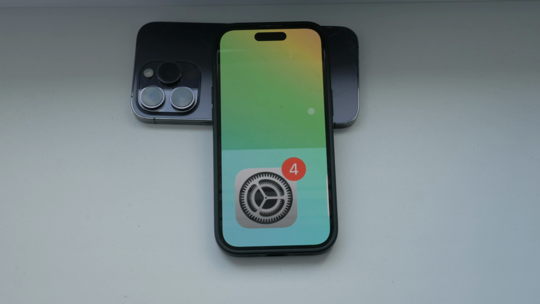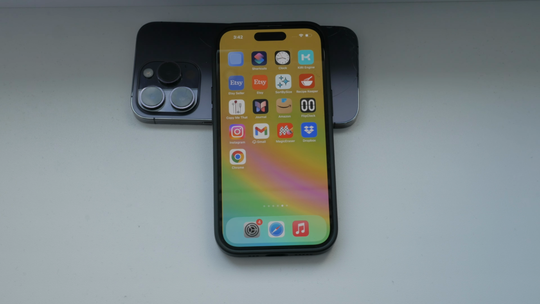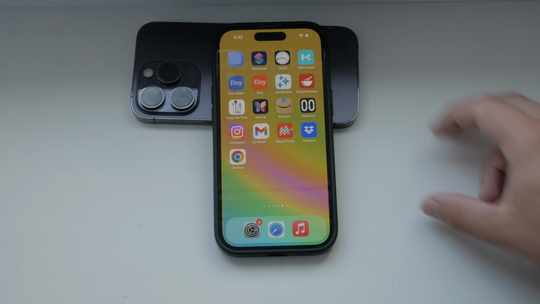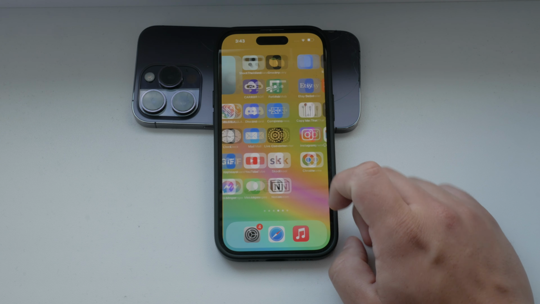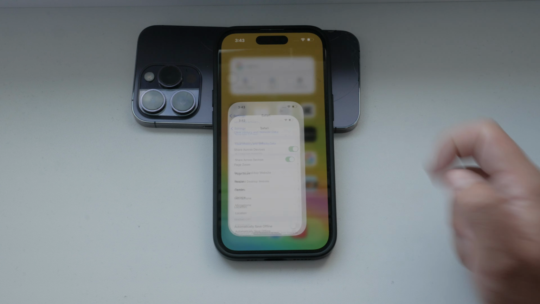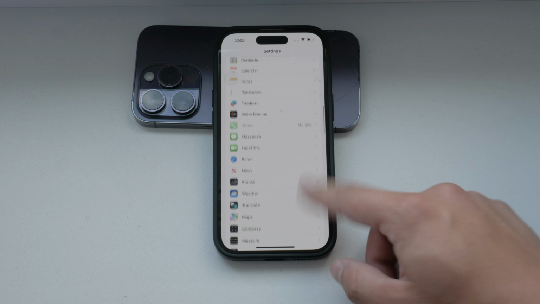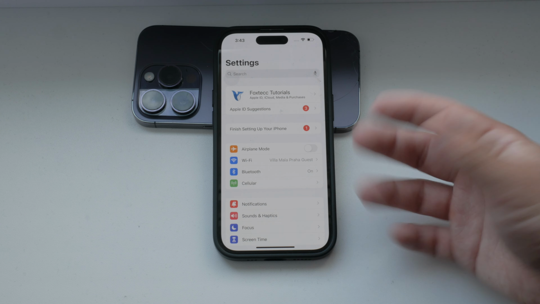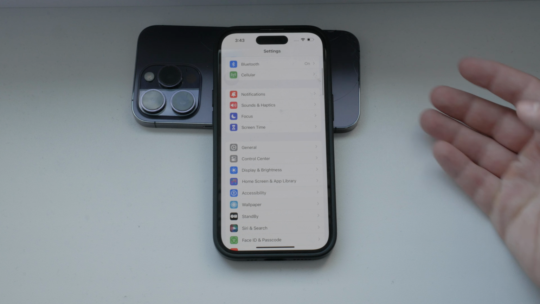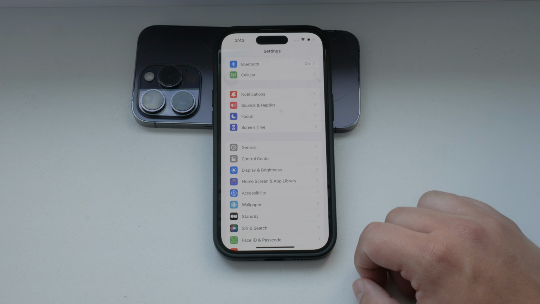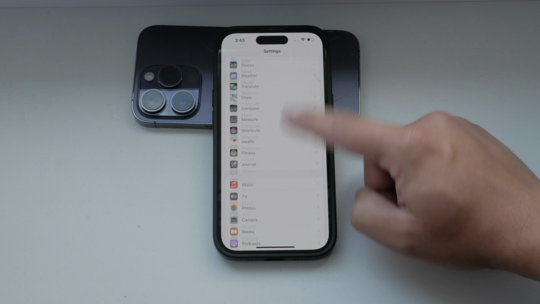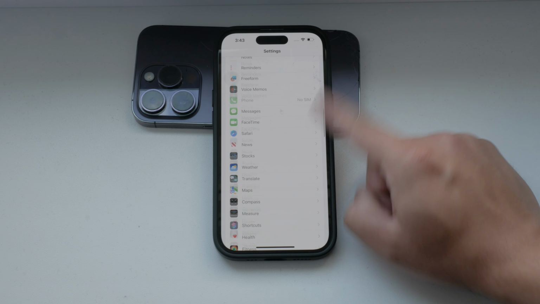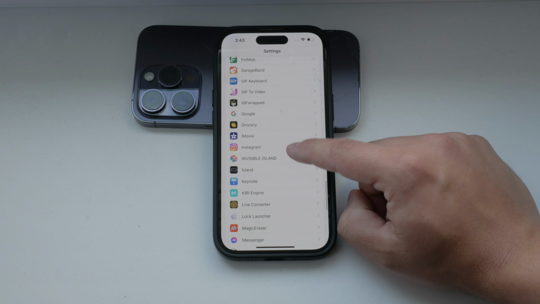First, it's important to note that there isn't a universal setting on your iPhone to manage badges for every single app. Instead, you have to handle it on an app-by-app basis. So let's go through the steps with an example using the Instagram app. To start, open the Settings app on your iPhone. Scroll down until you find Instagram in the list of all installed third-party apps on your device. Tap on Instagram and then tap on Notifications.